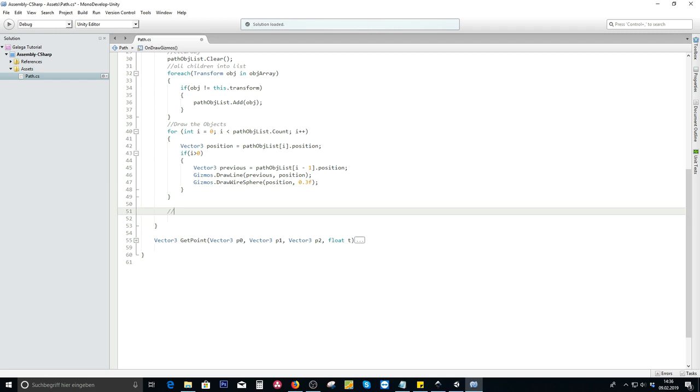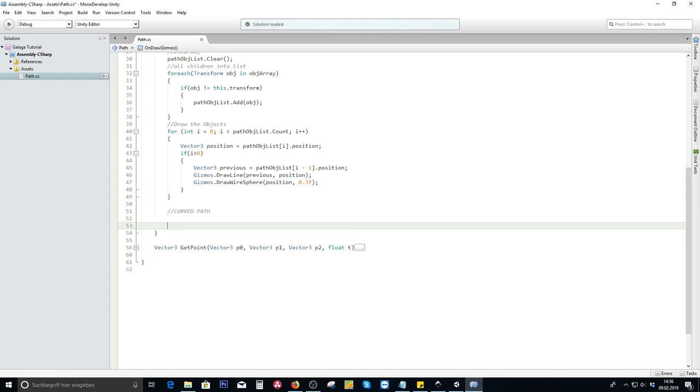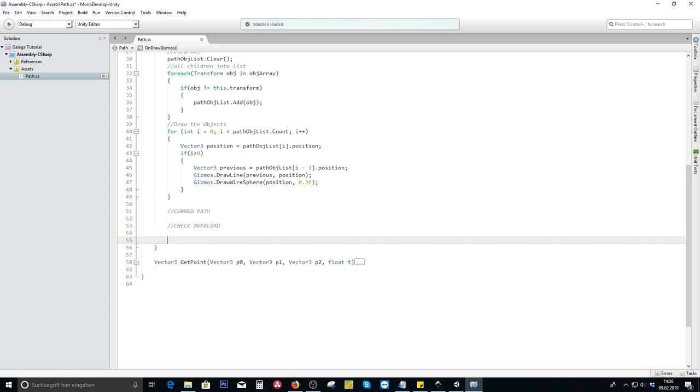At first, I'm gonna make a small comment in here, so that everything after that is going to be about the curved path or the Bezier path. Once again, how you comment things is up to you. Make notes as much as you need so you have no problems with some follow-ups later on. Most important one is I put another one here. I want to check for an overload. I'm gonna explain this a bit later on.